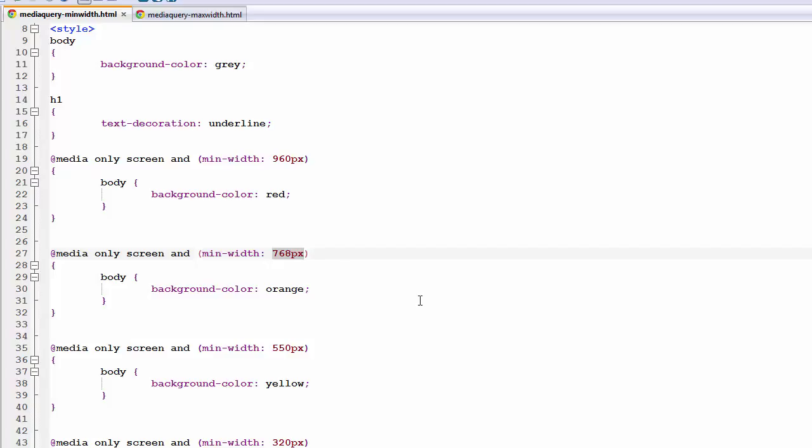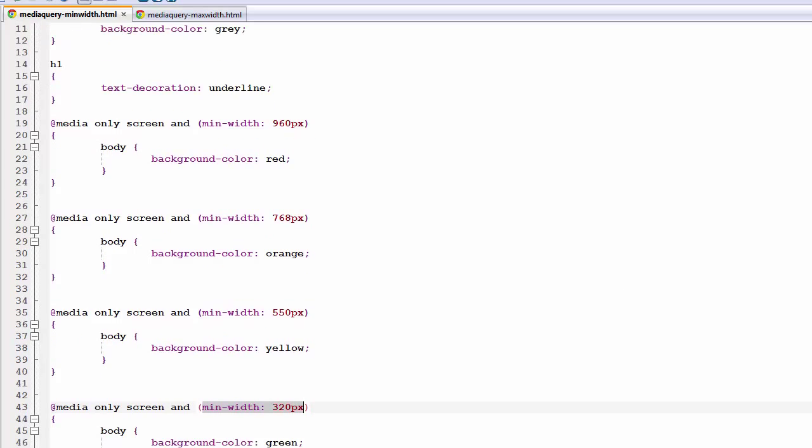Remember, the browser reads from the top down, and even though it's reading this, the last thing it read was minimum width of 320. That means it's at least 320 or higher, and when the screen opens, I'm probably at 1200 pixels across, and that's 320 or higher, and therefore it's applying my last media query. So the opposite applies for min width.